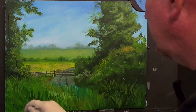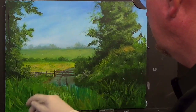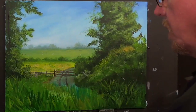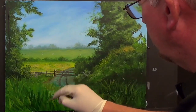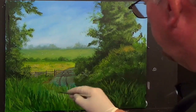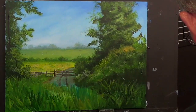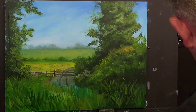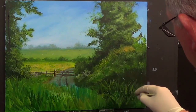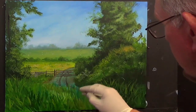I enjoy this so much. Get some of that blue colour back in, yeah. Wow. Let's get some dark green, a little bit of black, and now let's see if we can get that to stand out a little bit there.